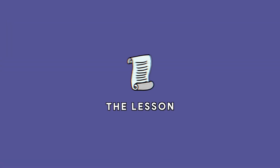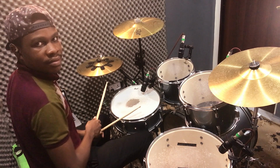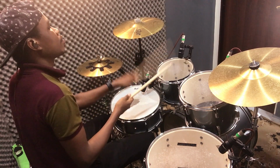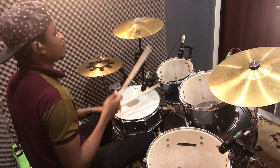Okay. So the first part of this drum fill is made up of 4 notes. 2 hits on the toms, 1 hit on the hi-hat, 1 hit on the kick. So this is what it sounds like. As you can see, the hi-hat is a hi-hat stop. It's like a choke thingy.